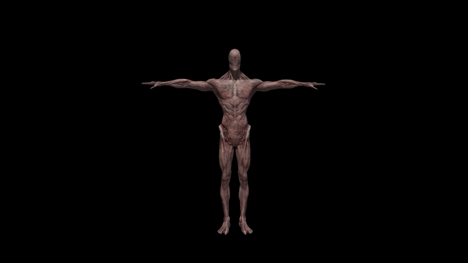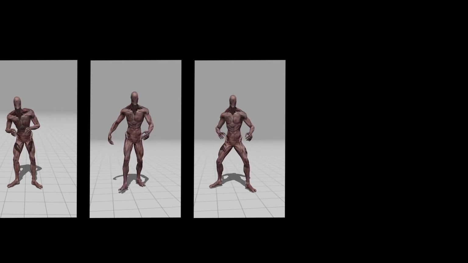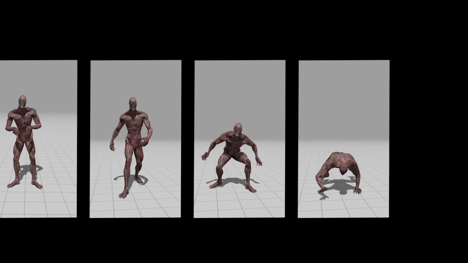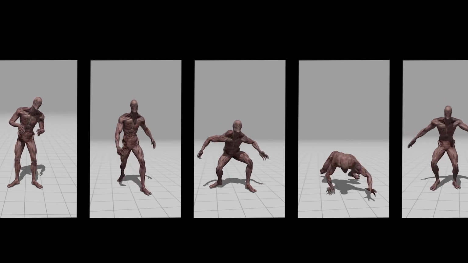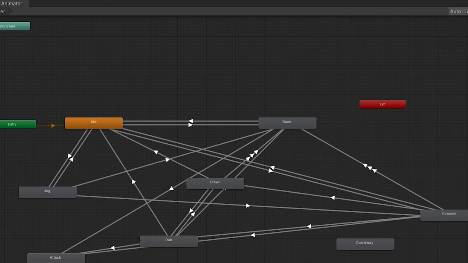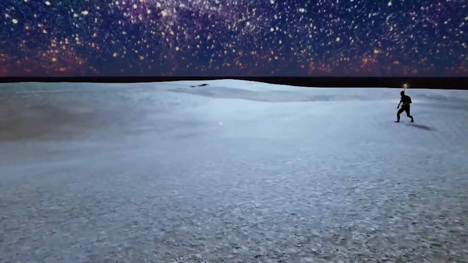It's Thursday. You know what that means. Animation Thursday. We're gonna add some animations to Maynard. Let's go! The enemy is gonna have 5 animation states. The idle state, the patrolling state, the screaming state where he sees the player, the crawling state when he's chasing the player, and the running state when he gets close enough to the player to grab. And I created this disgusting rat nest of an animator for the enemy. Here's what it looks like in action.